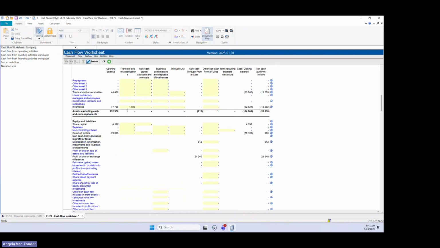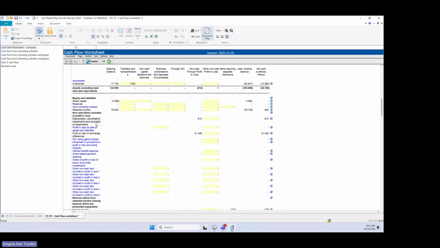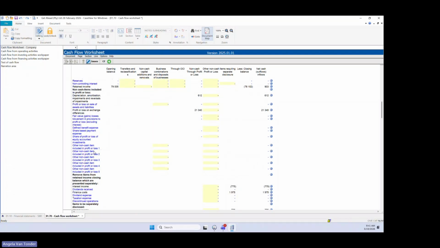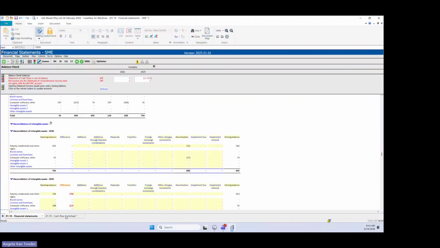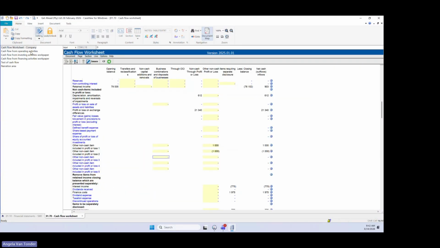Apologies. In your income statement, we've got all of our non-cash movements that the system can work out. But then we've given you 5 other non-cash items included in profit or loss, because what if you've got other items that are non-cash, like maybe a donation received or paid, and we don't actually know what the nature is. So if you're going to put that in there, let's say we've got a 1,000 non-cash item coming through here, and just to keep it in balance, I'm going to put minus 1,000 on that part, okay? Oopsie. Clicking in the wrong place. Go back to operating activities.